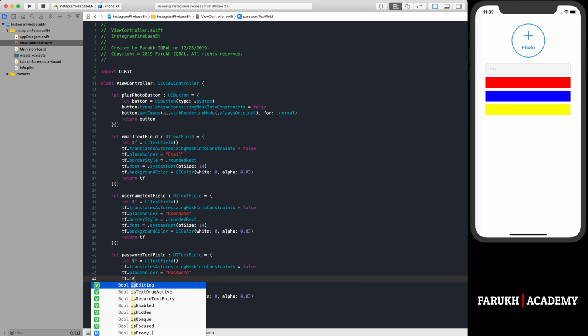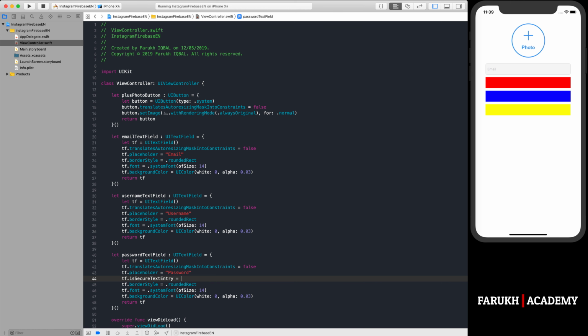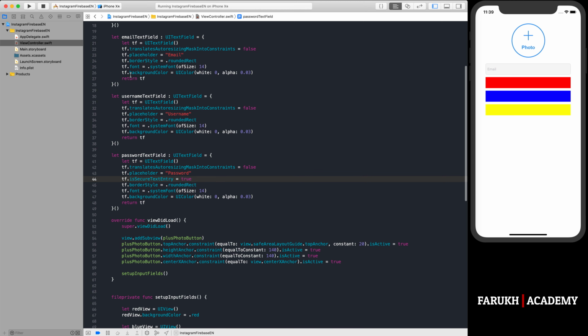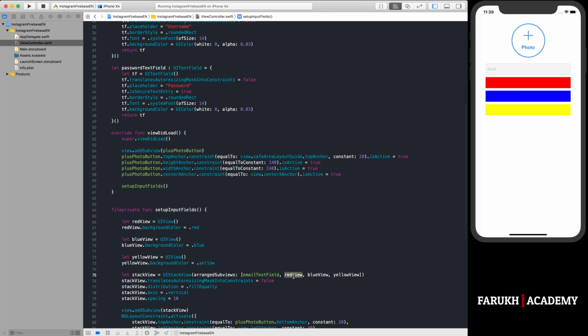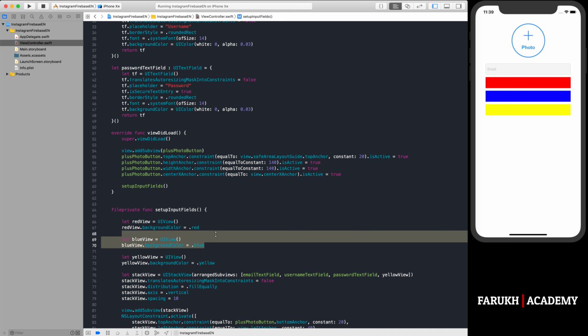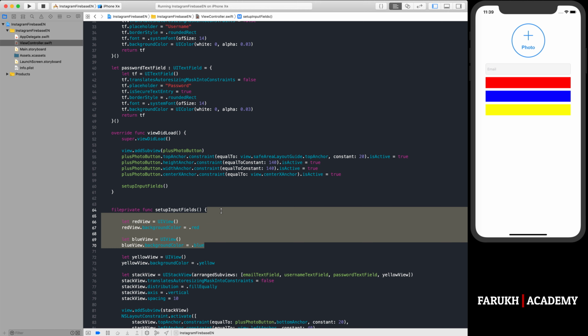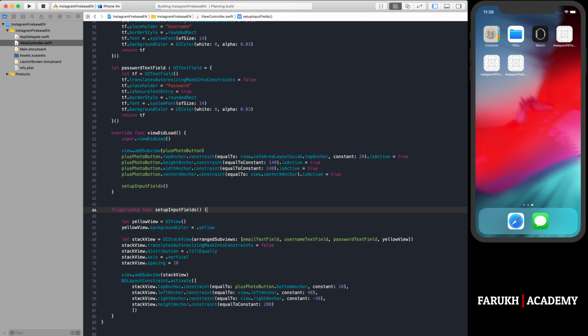You can say isSecureTextEntry and set it to true. Okay, then I'm going to replace them here into our array, and we can delete these two views. Then we launch the app and see what we get.